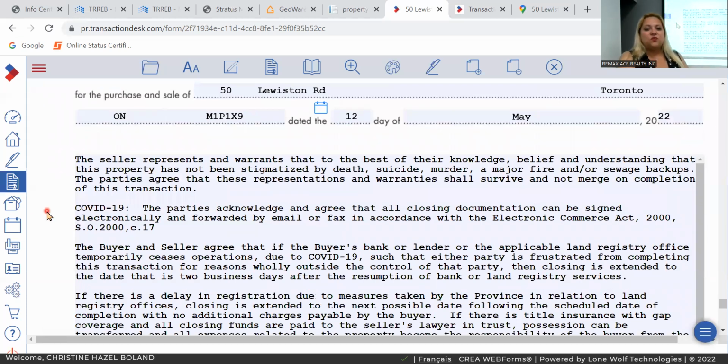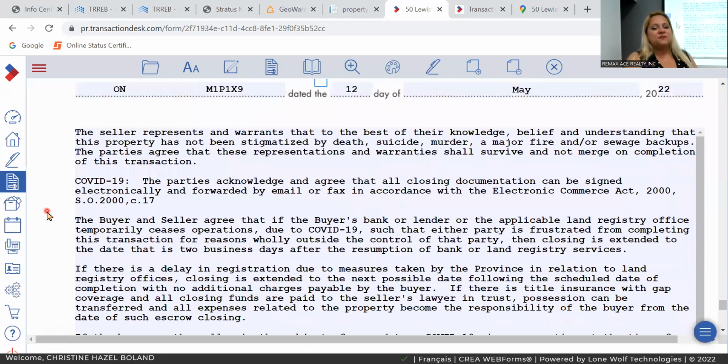The seller represents and warrants that, to the best of their knowledge and understanding, this property has not been stigmatized by a death. A lot of people, we're just talking about disclosures. I was just going to go over patent and latent defects and disclosures the other day, and this falls under that. Whether it's stigmatized by death, you see, it doesn't say natural death, it just says death. So I put in an offer the other day, which didn't get accepted. And they called me back and said, hey, 2 of them did die, first the husband and then the wife. They owned the property since '68, but it was natural causes in their home. That didn't bother my client, and they went ahead and put an offer in, right?